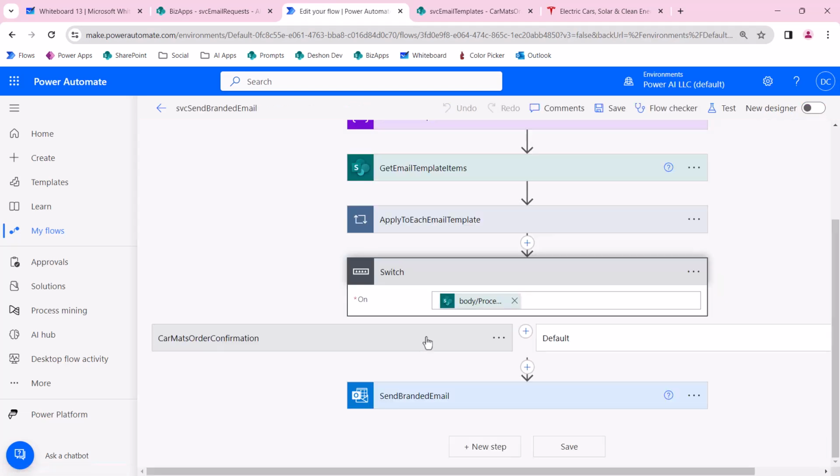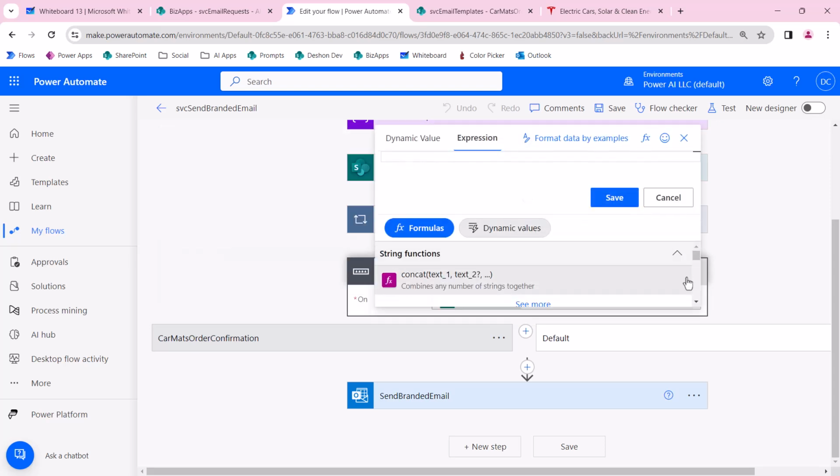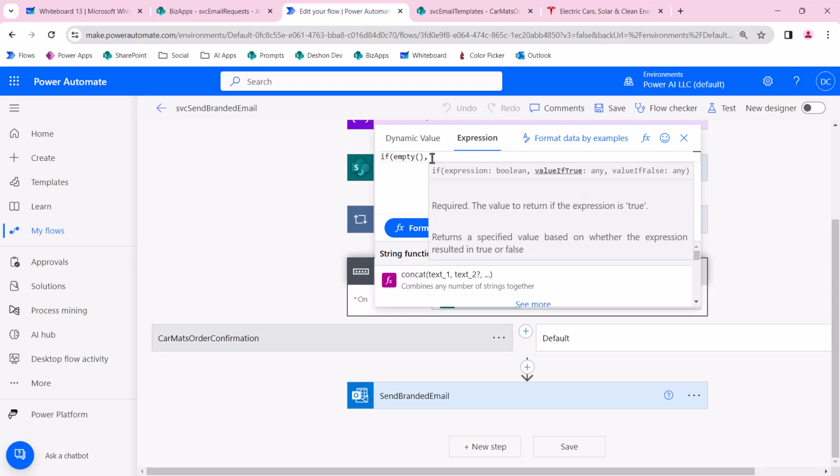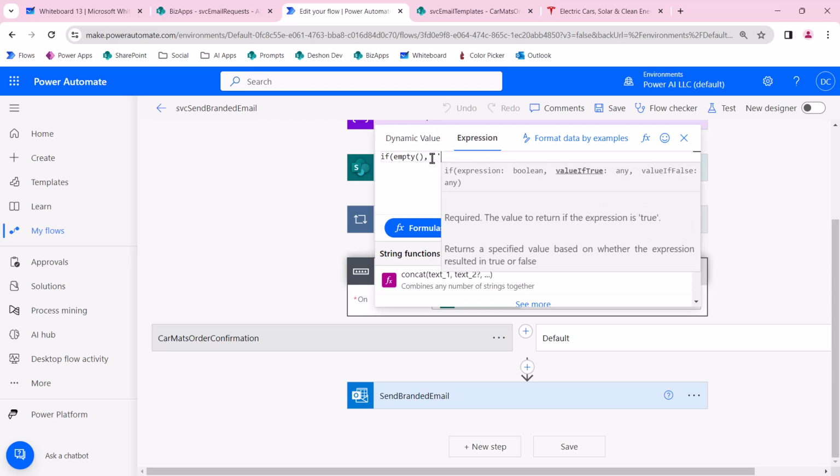There's a couple ways we can handle this. Let's tighten this up. Let's just check for null, and we can do that with an expression, right? If it's null, then we want to give it an empty value. If it's not null, then we want to give it the process key that was passed in. So let's see if we can do a null check. All right, so here's an empty function. It seems like this is what we have to do for a null check. So we have to do an if statement. If it's empty, we want to pass an empty string, and if it's not empty, we want to pass in the process key.